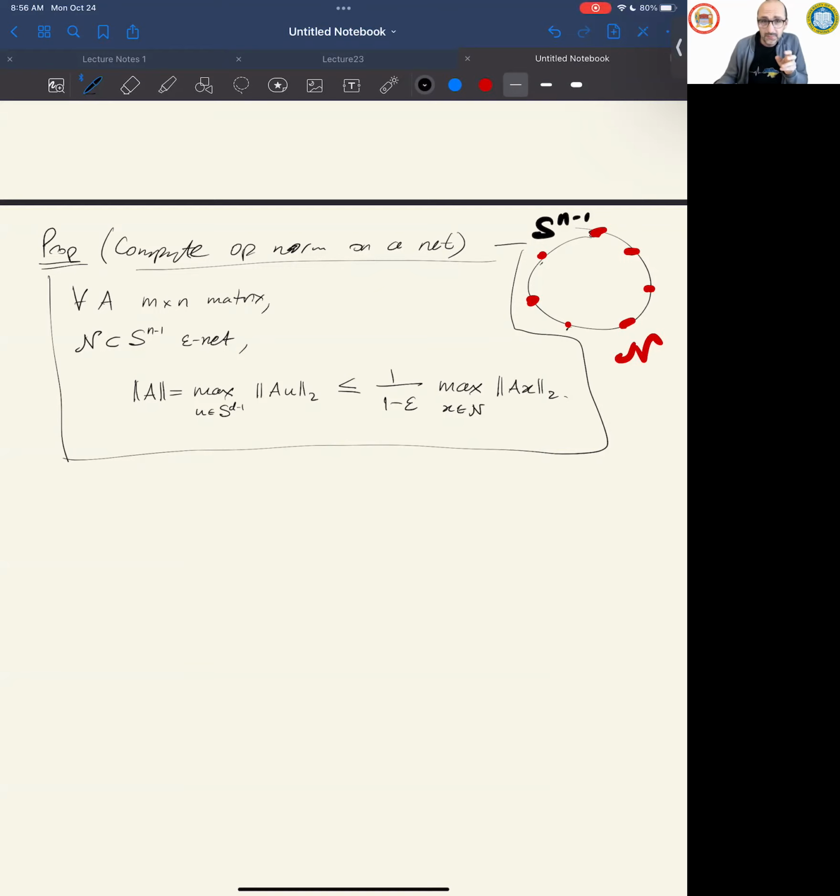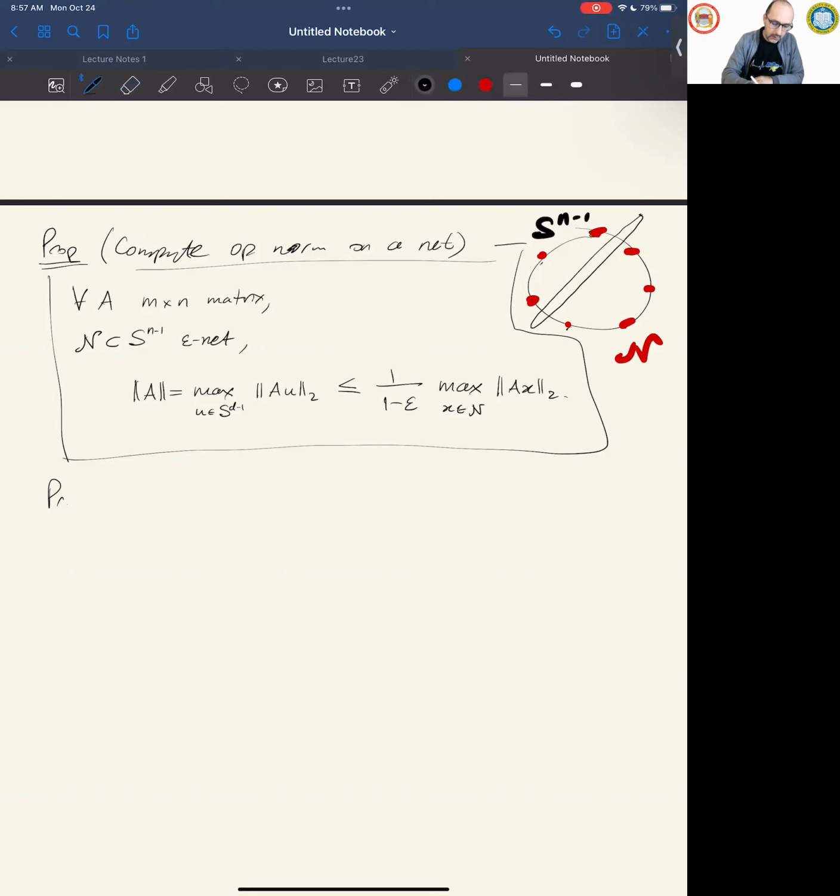This is actually a non-trivial lemma, non-trivial proof. Why? It's believable, I agree. The problem is that the operator can really be ugly. It could take one direction. We don't control anything. It's any arbitrary operator, any metrics. And the metrics can be ugly. There may be just, let's say, one direction in which the metrics just stretches this 1,000,000 times. And that direction, maybe it just falls a tiny bit between the points of the epsilon net, and the net does not capture it. You know what I mean? That does not happen. And that's why actually the lemma is a little bit non-trivial.